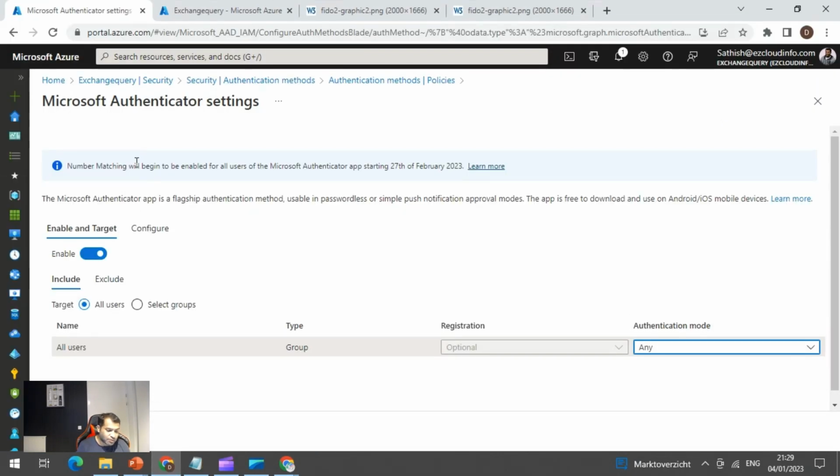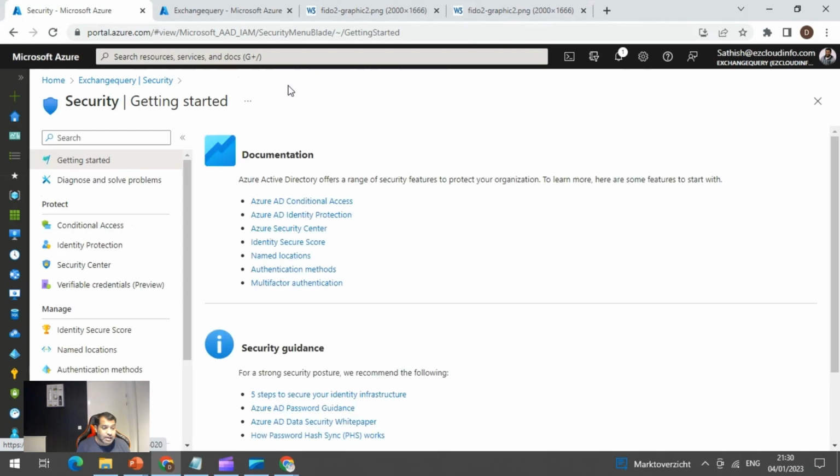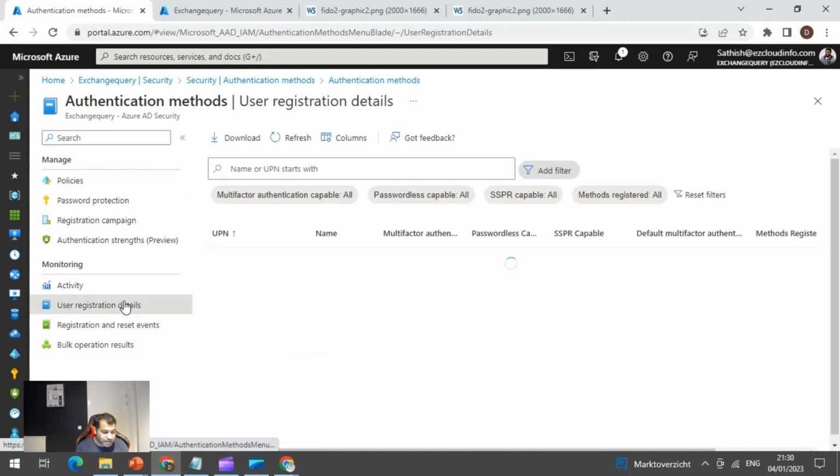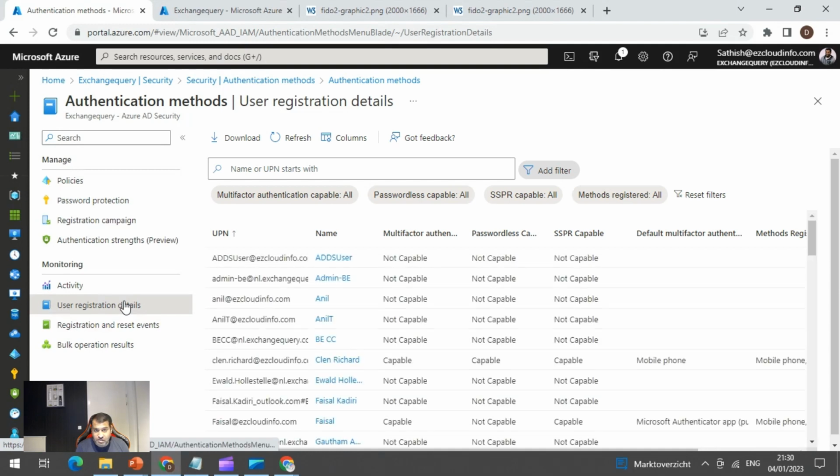There are also a few things which I wanted to show you, just in case you want to know how many users are using the passwordless authentication. All you need to do is simply come into the authentication methods, and then click on the authentication methods once again, and you have something called user registration details.